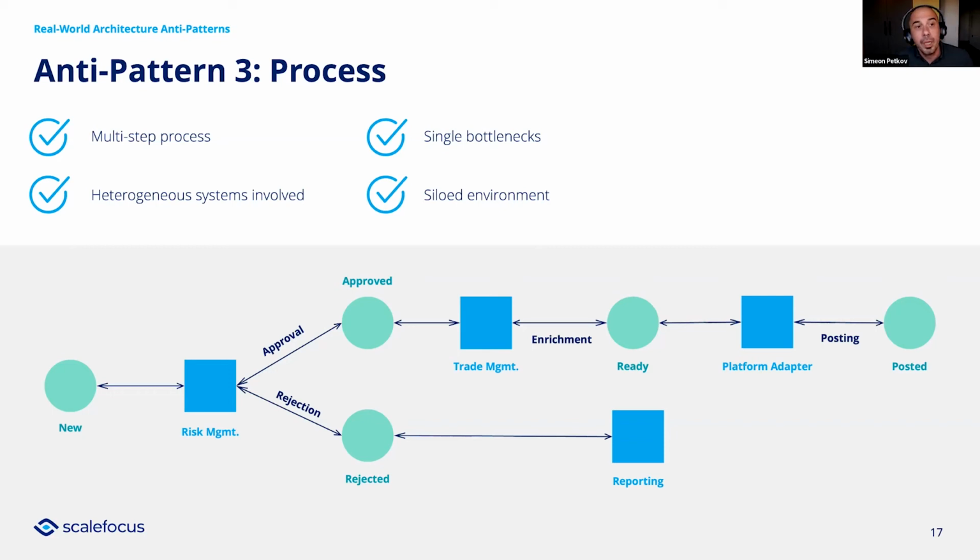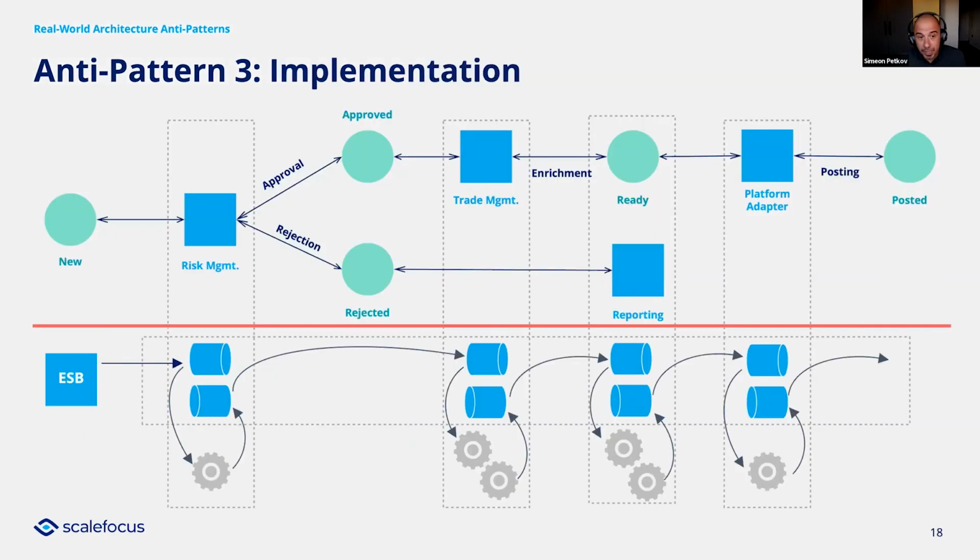Interesting to know also, these types of organizations are quite often very siloed. That means this risk management system is actually part of the risk management unit in the actual company. So you have different staff working on the particular systems, and they are supported by different parts of the engineering teams in the organization.